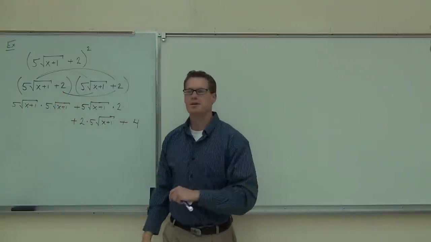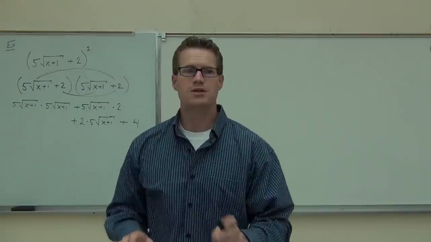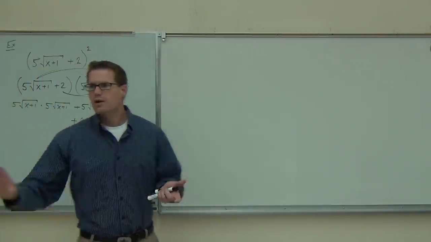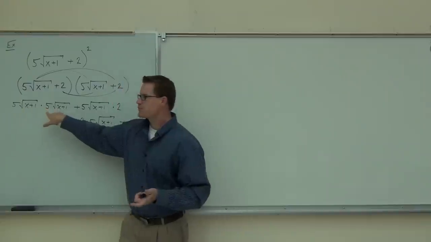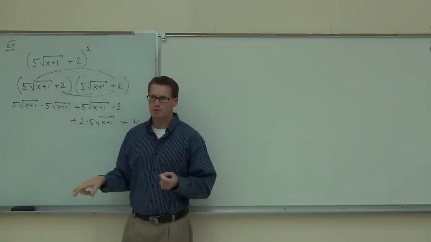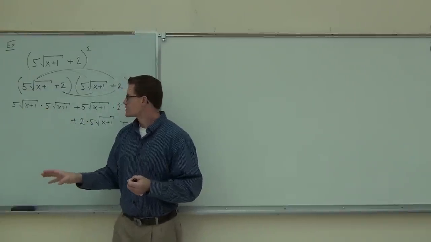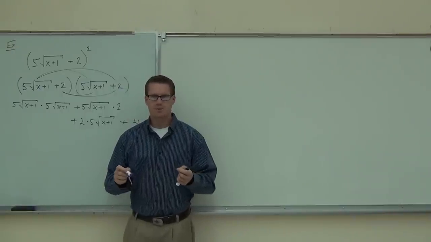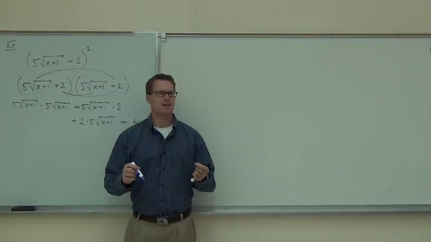Now we start going piece by piece and figuring out what we can do and what we can't do. Now, the first expression, this is kind of the most important one for you. The 5 root x plus 1 times 5 root x plus 1, you need to know what you can multiply and what you get out of this thing. So firstly, do you understand that when you look at this, it's 5, I'm getting some people zoning out already, you need to be zoning in on this thing right here.